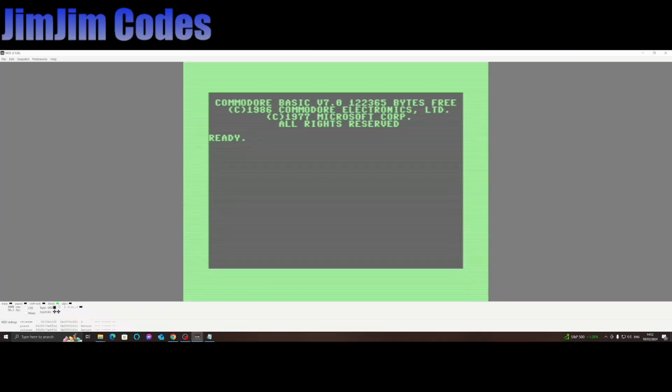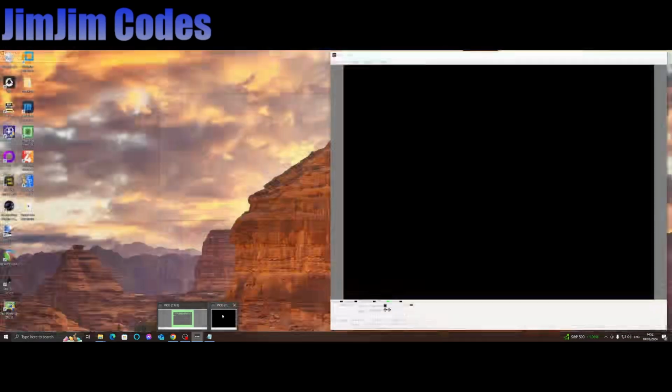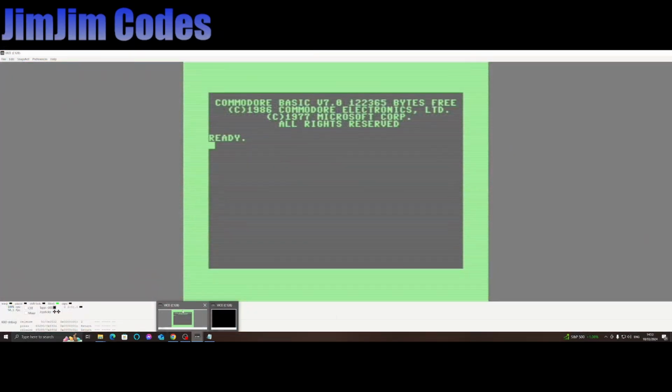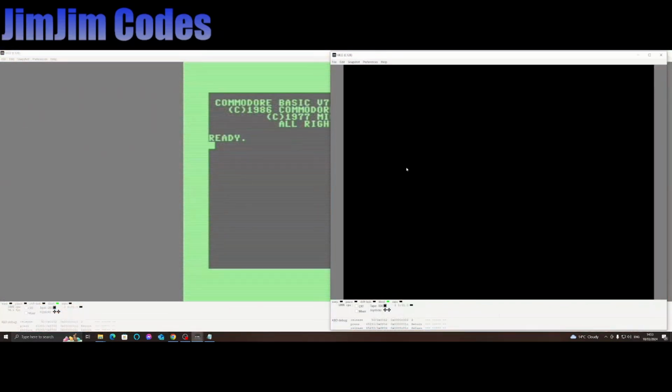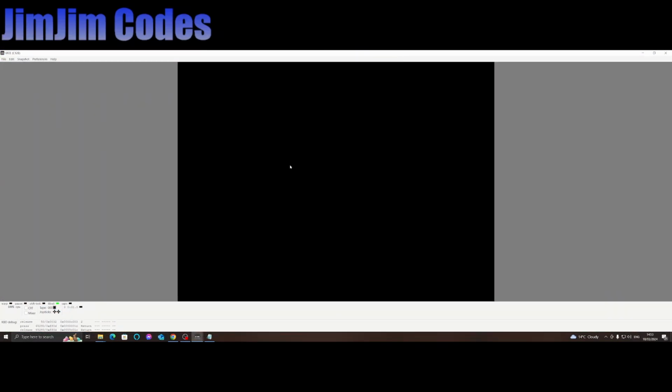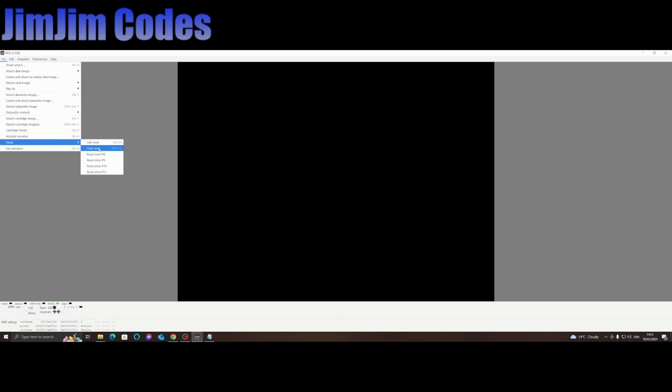You see it, and it will light up green. Okay, so if you notice here, we've got two VICE windows for the 128: the 40 column output and the 80 column output. So we're going to switch to this one, the 80 column output. As you can see, it's blank because after we pressed it, we need to reset the machine in order for this to work. So what we'll do is go reset, hard reset.